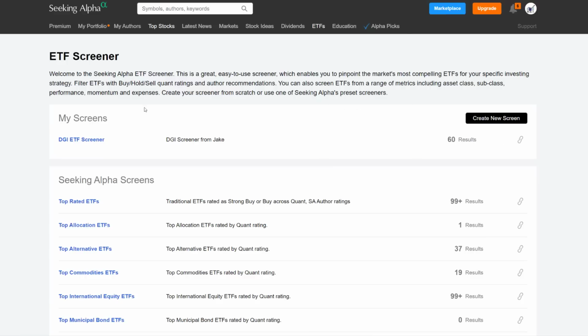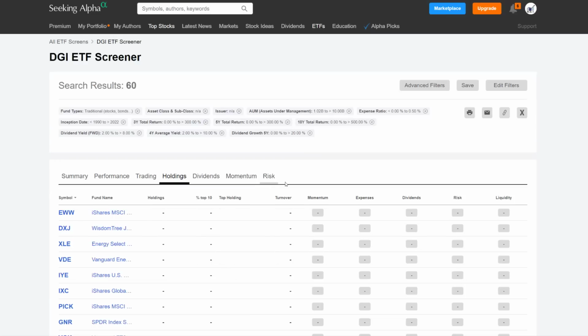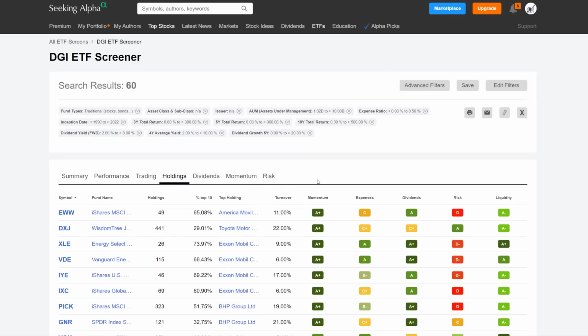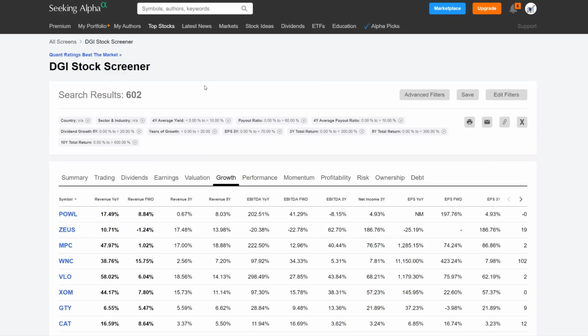And it's the exact same thing with the ETF. So this is the ETF screener. It's the exact same setup with the ETF screener, but there's a few nuances here that I'll walk you through when I go into the specifics of the ETF screener. Okay. And also in the description of this video, I highlight the different criteria, the different things that you're going to want to consider when you're looking at screening for dividend stocks versus screening for dividend ETFs, because there's a few different things that you want to keep in mind.